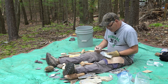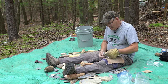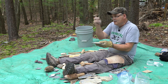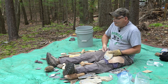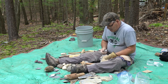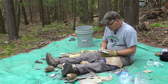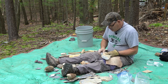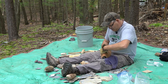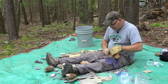Key to end strikes is platform prep for one thing, and then support of the piece. So if I hold it like that and hit, the end's gonna fly off. If I lay it against my leg and hit it, it won't do it so quick. Or the side of my boot or something, support that tip. Some of the fluted points that I do, I freehand, but I'll wrap them up in leather like this so the entire point is supported by that leather. Dampens the vibrations.